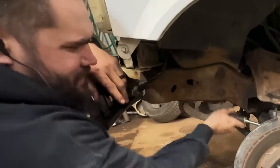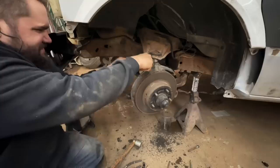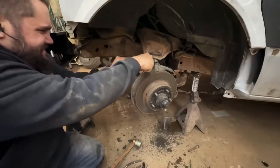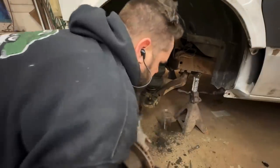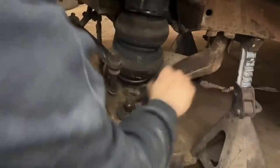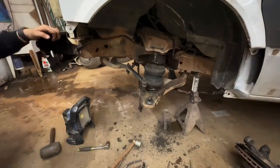Long-winded bastard, come on. Oh, now it's spinning, great. Oh, don't start spinning now. Hey, you bastard. Oh, you heavy bitch. Okay, that sucked. Let's do the other side.